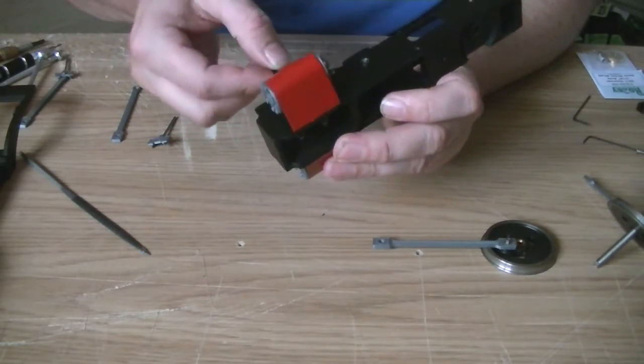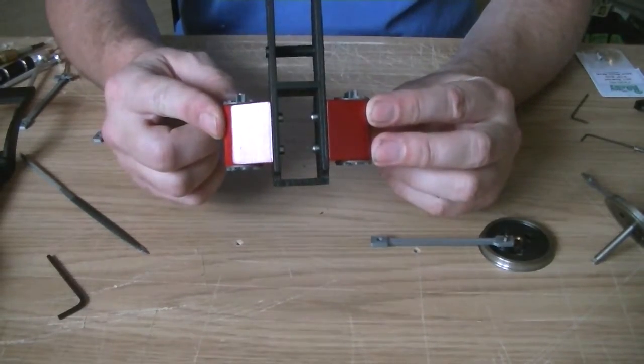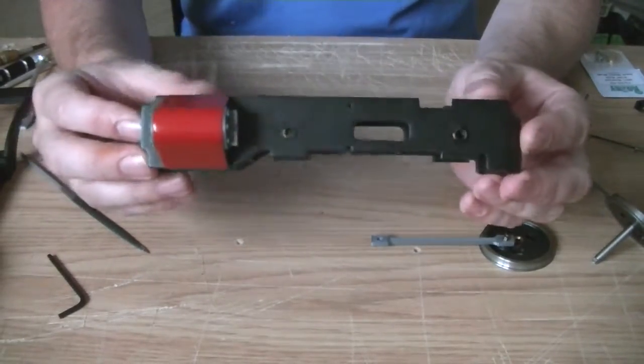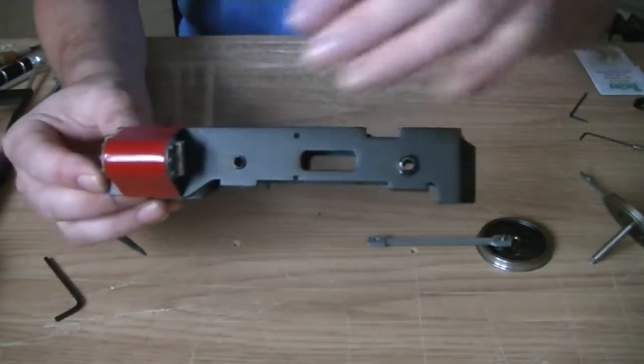Sorry about the noise in the background, that's my 3D printer going. So now you bolt those two into place. And that's the way around, that's the top. And they're loose. You want them to pivot at the minute.